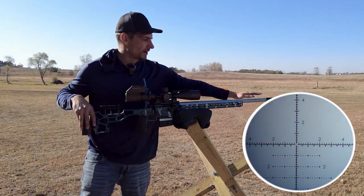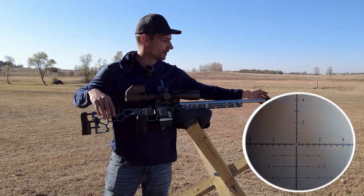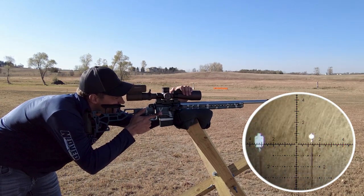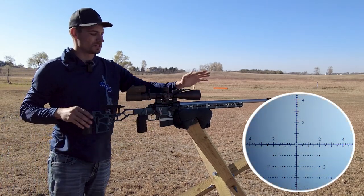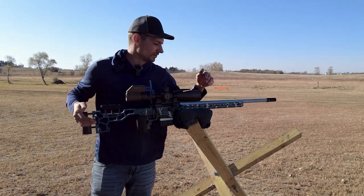With these ACE brakes that are also on our website, I can kind of control it. I have free recoil and get it tuned to where I want. So then that recoil, when I shoot, goes in the same spot every time. I blast it down, it goes down and it's in that same window every single time — that's why I tune these for that. ACE brakes are great, get it tuned. If you have any questions, let me know — they're also on the website.